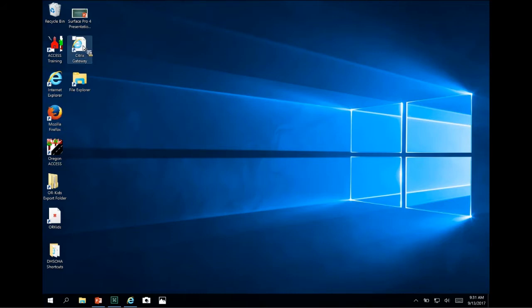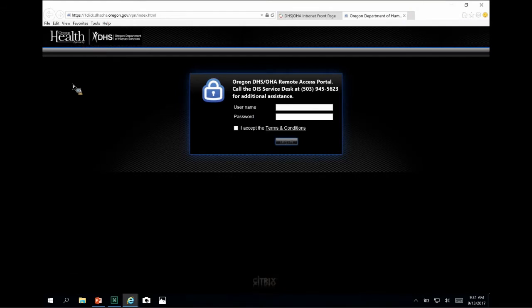So to do that, let's go ahead and go to our Citrix Gateway shortcut. And so here is the Citrix screen. This is what the login should look like. And we're going to enter our information. So I'm going to enter my OR number. And of course, you would enter yours. And then you're going to enter your password. Regular network password. Go ahead and check the box that says I accept the terms and conditions and log on.